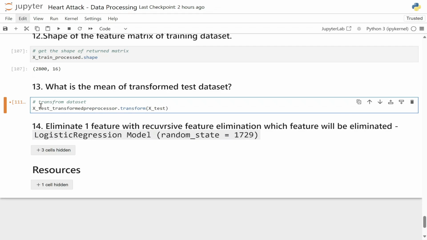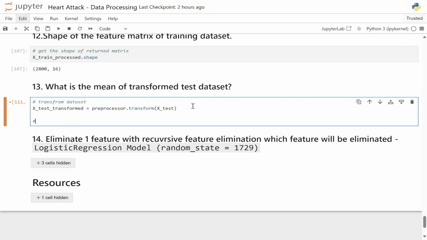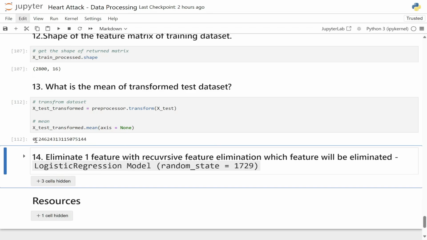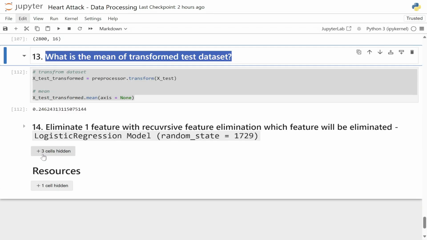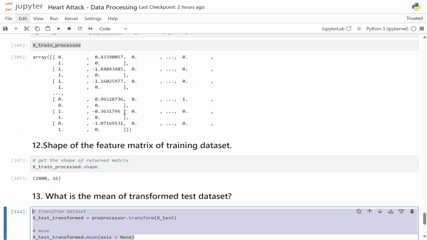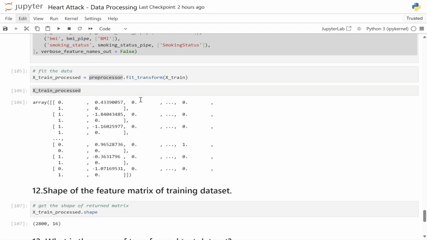Xtest_transform is the variable which will hold it. Now if I do a mean on this and set axis equal to None, so that we get the entire mean, not a single column or row mean, you can see that we have 0.2462.